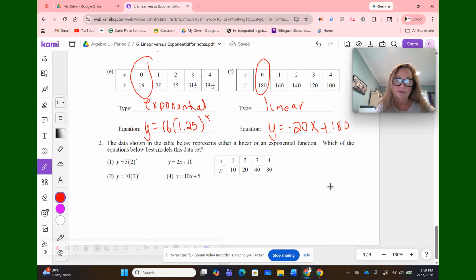Okay, so here it goes up by 10, then by 20, then by 40. So it is definitely not linear. So it can't be that. Can't be that. So now this is where they get you. That is not the y-intercept. So it's not 2, it's 1. You can go backwards with the pattern, or you can just type in the choice and make sure that you get the same table. So use your graphing calculator. Use it, use it, use it.